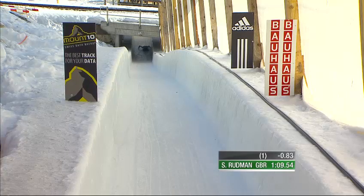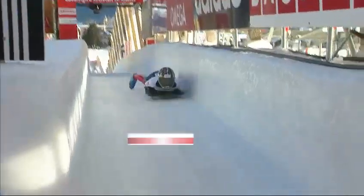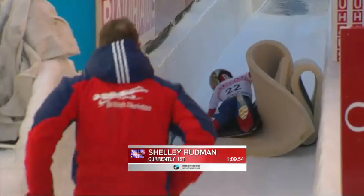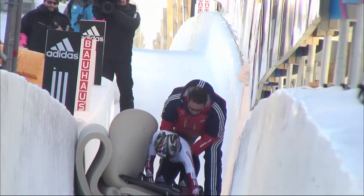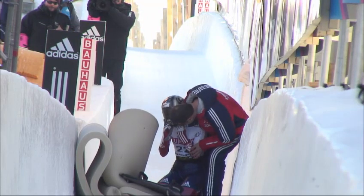85.5 miles an hour, and she leads by 0.8 of a second, 109.54. Wow, no wonder Richard Bromley looked happy with that. And she looked like she wasn't doing anything, and John, that's the secret. At the bottom of the track especially, when she wasn't working, she was coming off those corners beautifully lined up for the next one without having to work to get back to it. That is exactly what she wants here.